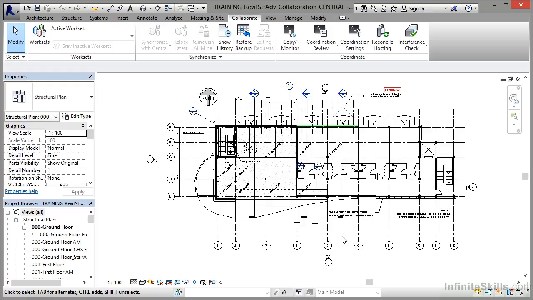So this central file is the main file that holds all of the work sets, and it's the file to which everyone saves their changes. It's never normally edited directly. That's the whole idea. The local files add the information to the central file. Now, you can borrow elements where modifying items in the project that are not part of the work set you've checked out might need working on. So you can borrow these elements, but you have to get permission from the person that controls the central file.